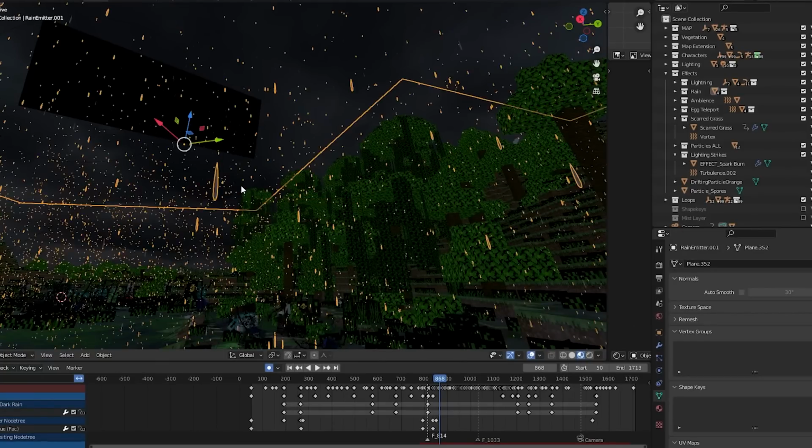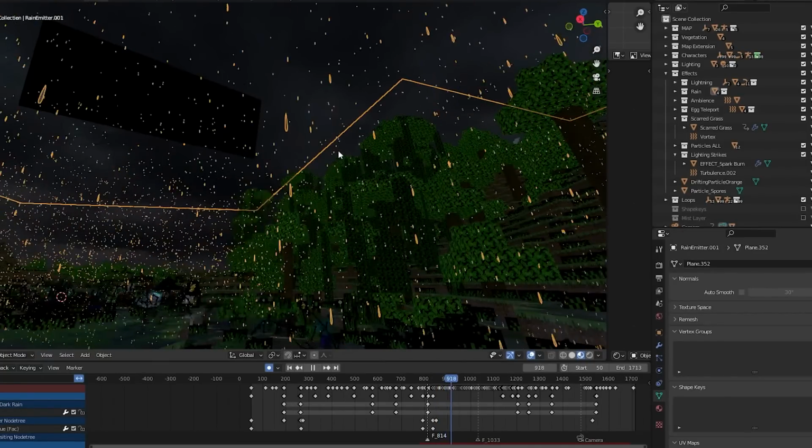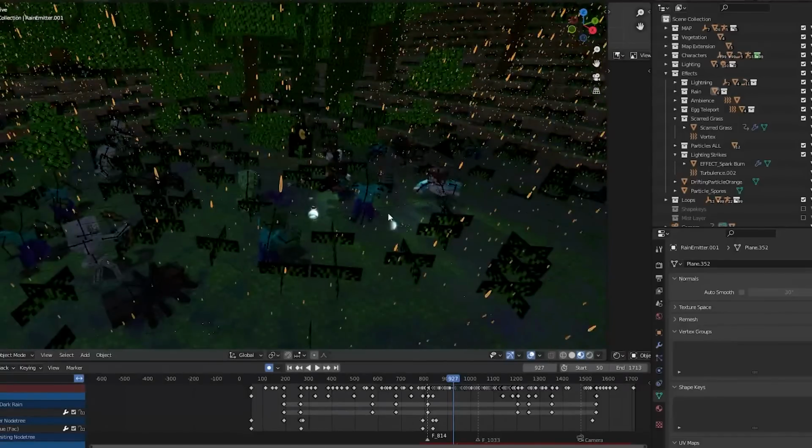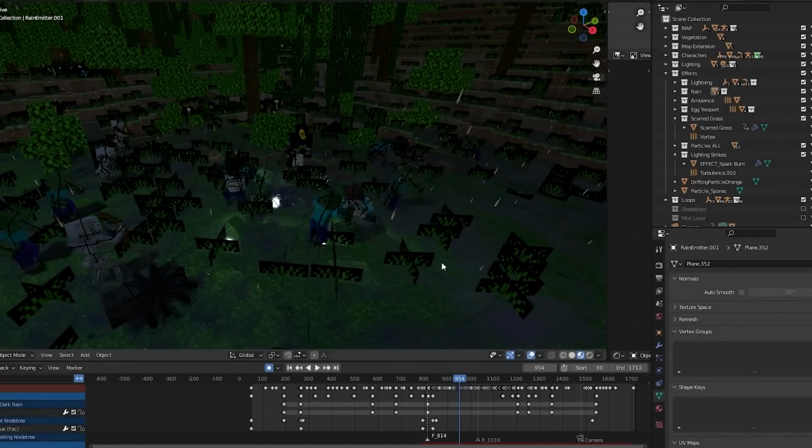Whew, now I can talk about effects. So of course, we have the rain. A lot of what I did took visual inspiration from David's rain scenes. I was able to take certain elements like the rain particles and reference a lot of mist depth to try and get a similar result.